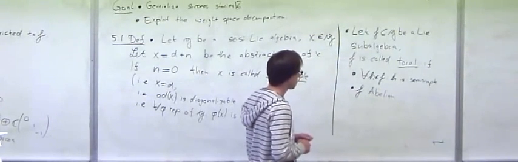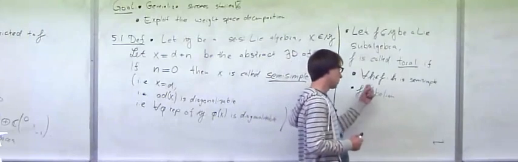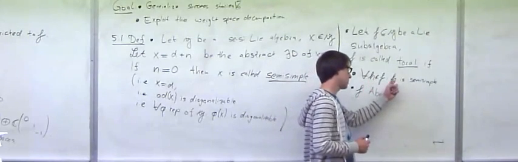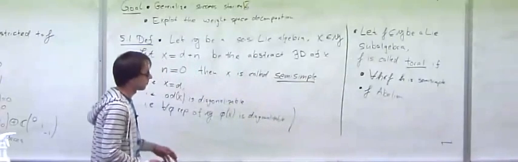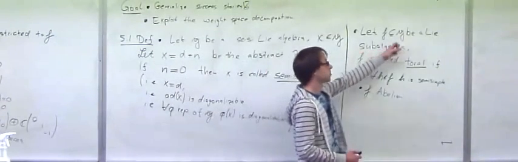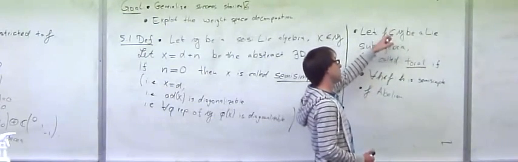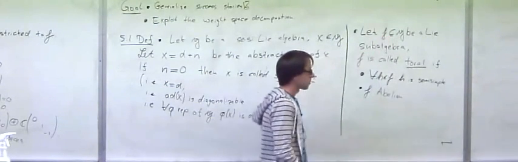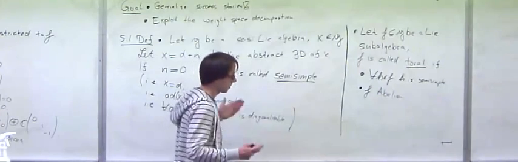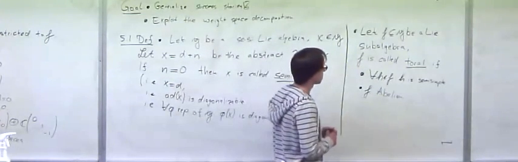So why does this seem to be a good definition? First thing is, well, I just tried to explain this. So what we will want to do is, of course, the same thing as before. In the particular examples, we will study any representation of G, the semi-simple Lie algebra, restricted to a toral Lie algebra, and hope that the weight spaces will give a decomposition of the Lie algebra.